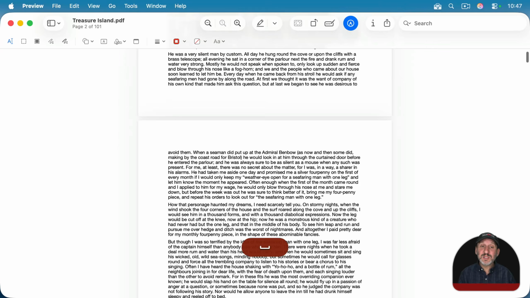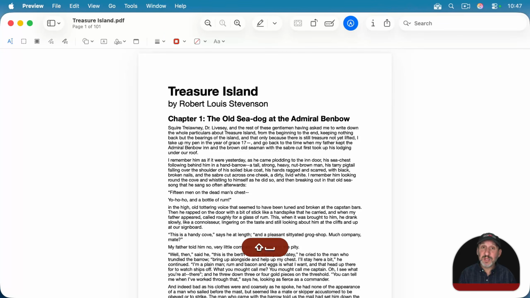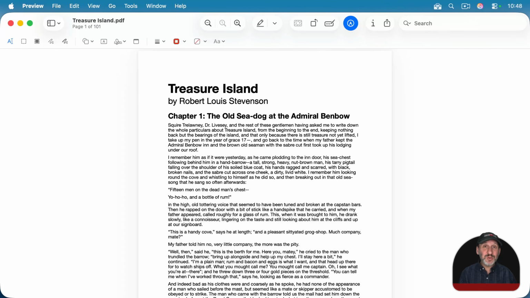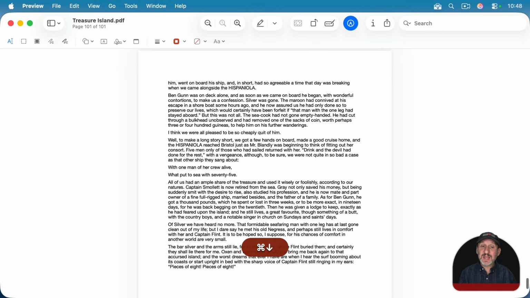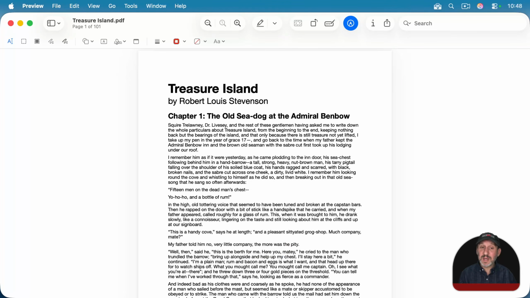If you're not, spacebar will work like page down and Shift space like page up. In addition, you can also use the Command key and the down arrow to go to the end and the Command key and the up arrow to go to the beginning. Command right and left don't do anything. It's a little bit confusing because with the globe key you use the right and left for end and home, but Command down and Command up in Preview do kind of the same thing.